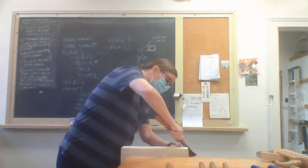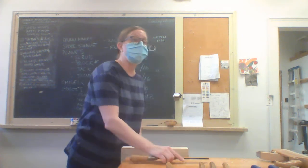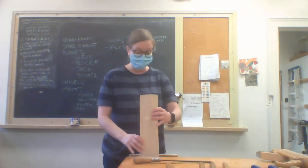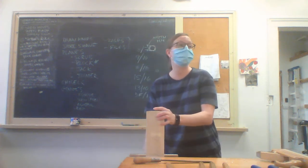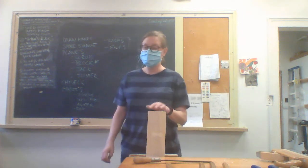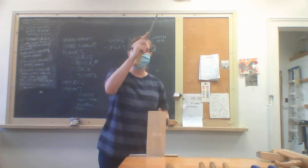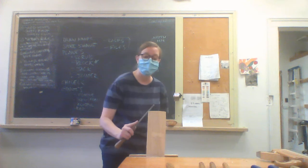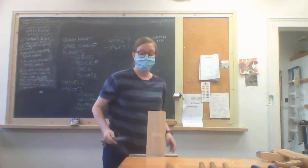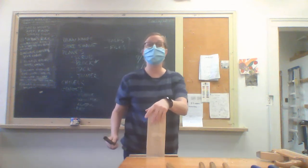The file is also another excellent chamfering tool, especially on something that is going to be end grain based. Like, I would never try to cut my end grain with these block planes. As much as I love them, they are not sharp enough or well maintained enough to ever really cut end grain well. So, if I wanted this to look really nice, making sure I was still cutting with the grain, because here's the ends of my straws. If I cut this way, it's going to be supported. If I cut down, it's not. They're going to fall away. I can actually achieve a really pretty smooth surface like this.